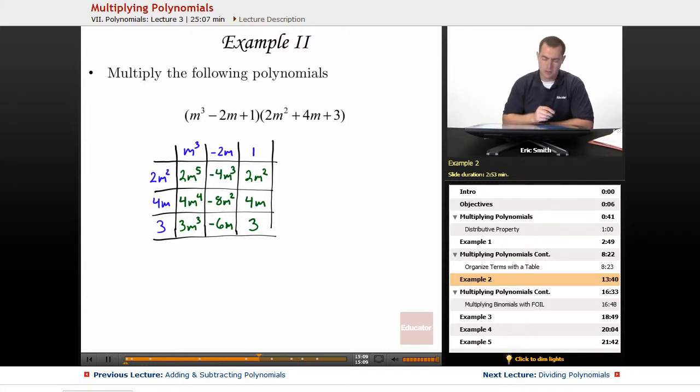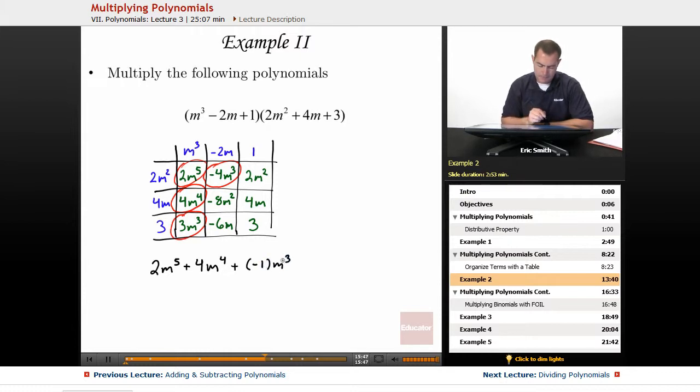All right, now let's go through and start combining everything. So I have a 2m to the 5th. We'll write that as our first term, 2m to the 5th. And now I'm on to my 4m to the 4th power, and I think that's the only one I have floating around in there. 4m to the 4th power. Okay, we can call that one done. Let's see, 3m cubed, negative 4m cubed. So 2 of those I need to combine. So that will be a negative 1m cubed.